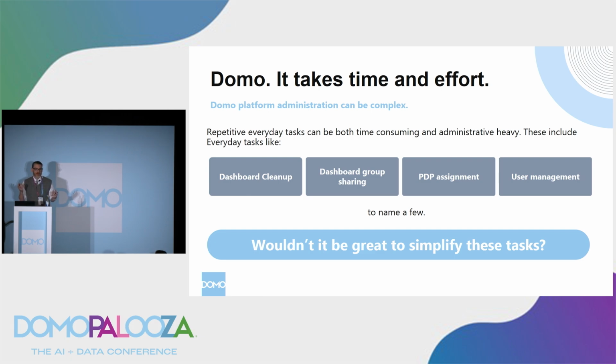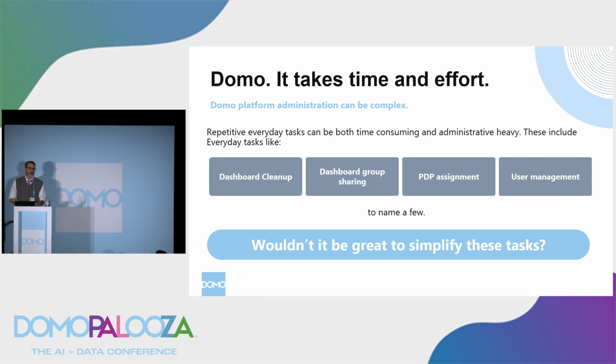And a wonderful thing that came around was Code Engine. Code Engine allowed us to hit a lot of the private or public APIs and to be able to do a lot of different things. And then, at the same time, wonderful, ChatGPT came out, and we trained it completely on Domo. We extracted Code Engine, showed it Code Engine, trained it all on that, and then started asking questions.